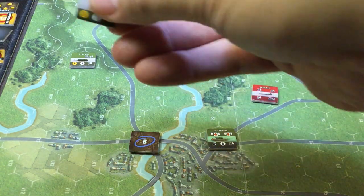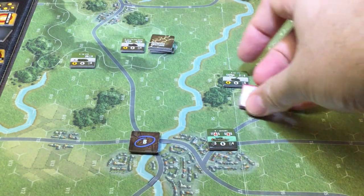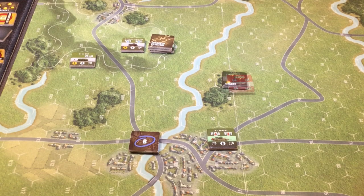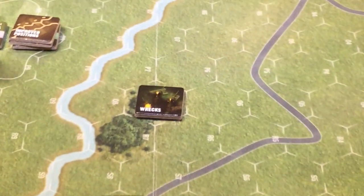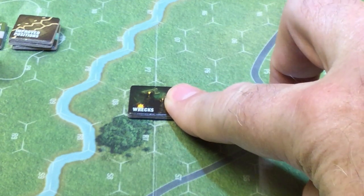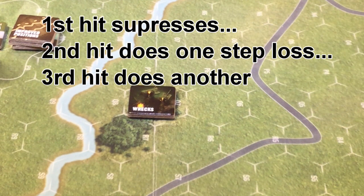As a light armored target with a defense of 6, he's rolling 1 die for a 6 to save. The woods gives him a second die for a 6, so he's rolling 2d6, and because he's been hit 3 times, and it only takes 2 to kill him, and nothing happens. So this guy gets blown up. Ba-boom! As you see, we've replaced the ITO vehicle with a wreck. It took 3 hits. It only has 2 to give. So it's gone. We have a wreck in the place where the ITO used to be.